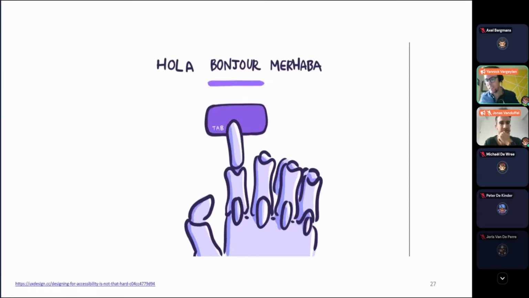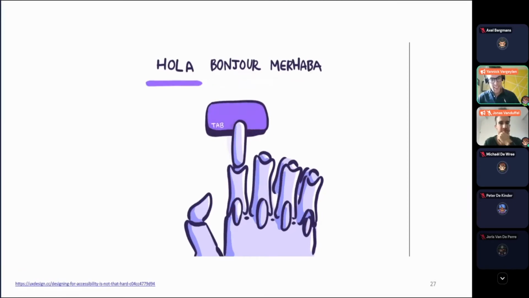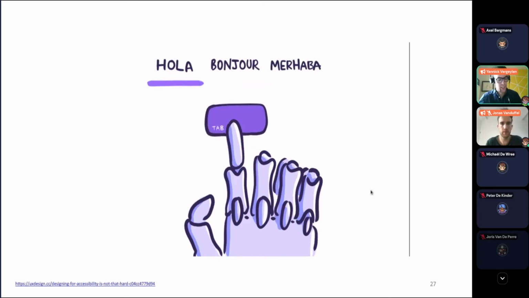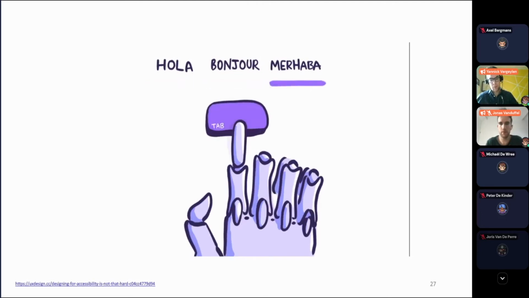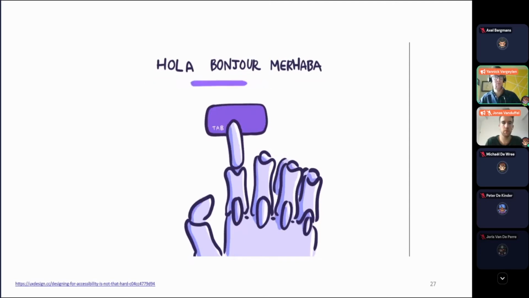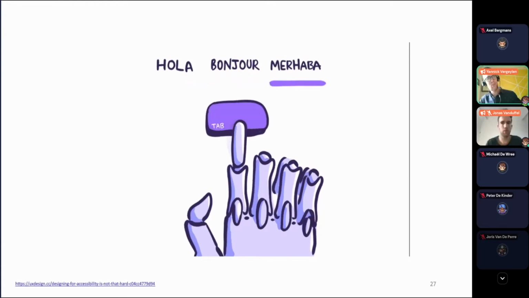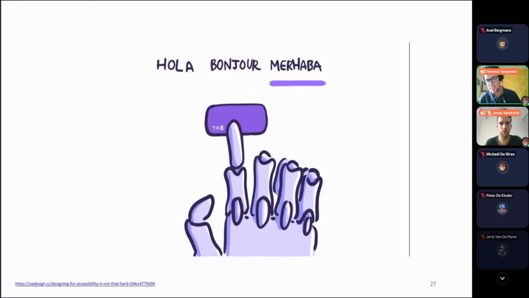So it's the tab way of working. Why is this interesting? Most of the applications we make as developers are made or tested using the mouse and the keyboard, but mostly the mouse actually. All the applications I made before were just tested by the tester using a mouse. So the first challenge I can give you: go to your favorite website. Don't do it now, but do it later today. Go to your favorite website and try to tab through it. You'll probably notice that it won't work as you would expect.